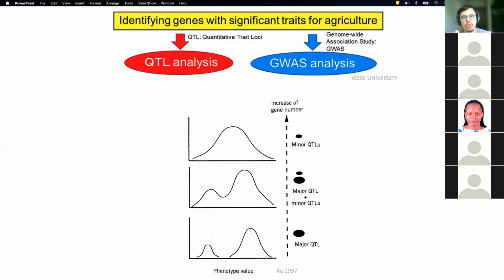But if we can do predictions in early generations, that could improve the genetic gain, because in the end we are going to remove the lines that seem not good enough for the target trait that we're interested in, and we can make better use of the resources of the breeding program.